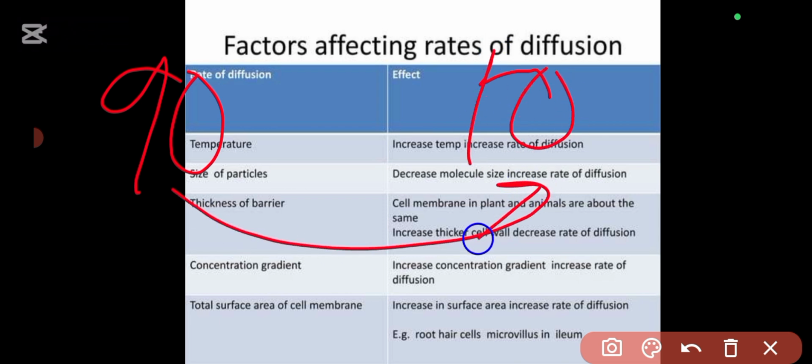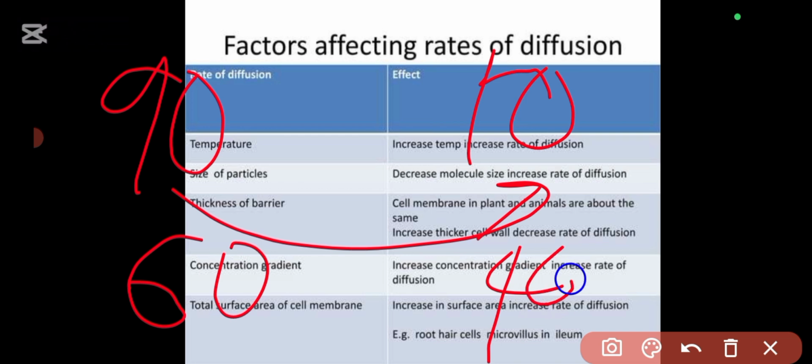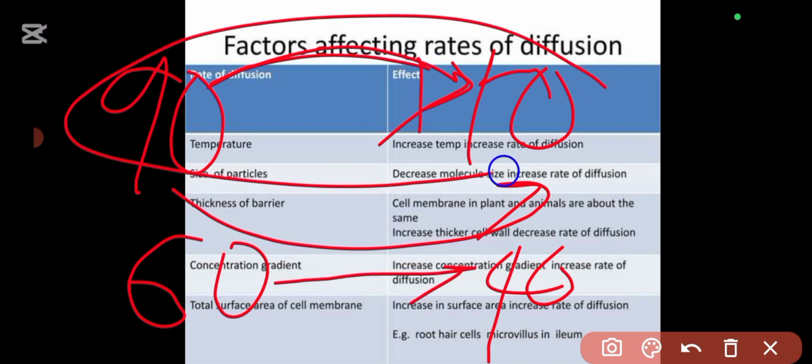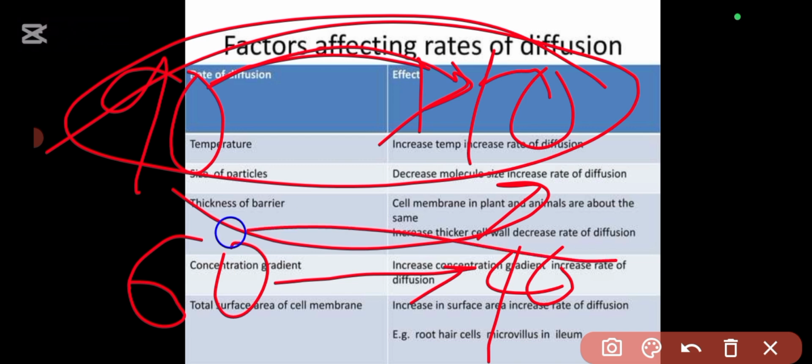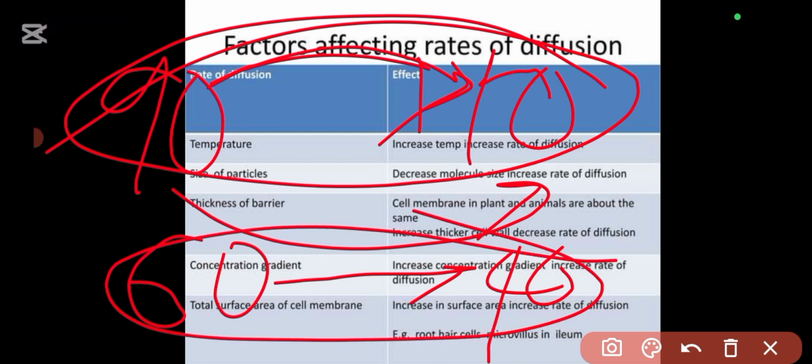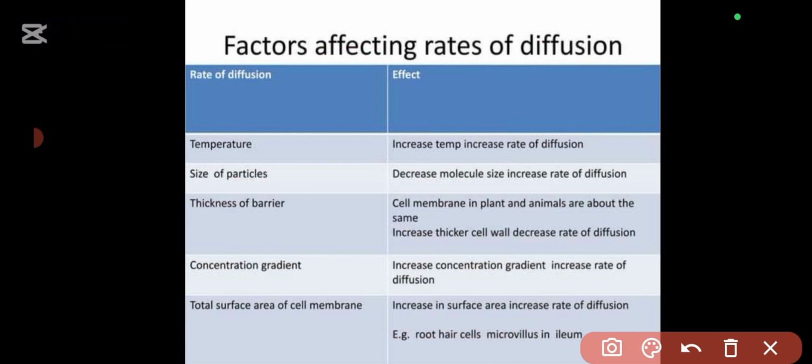move quickly, speedily, until we begin to have 60 to 40, 65 to 35, like that. At that level, the speed at which it was moving when it was 90 to 10 will not be as much. It moves faster when the gradient is higher than when the gradient is low, that is, when the difference across the membrane is low, it moves slower.